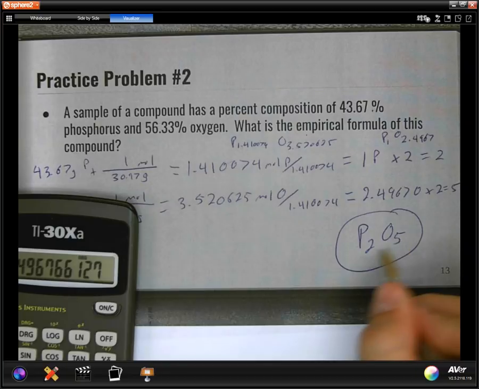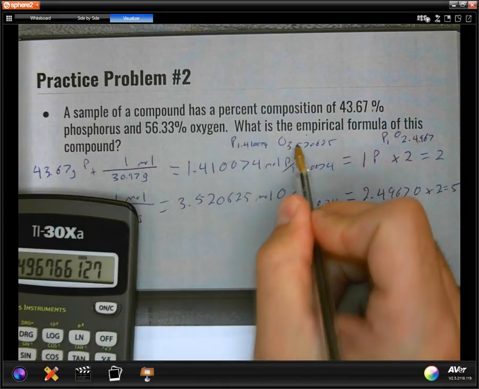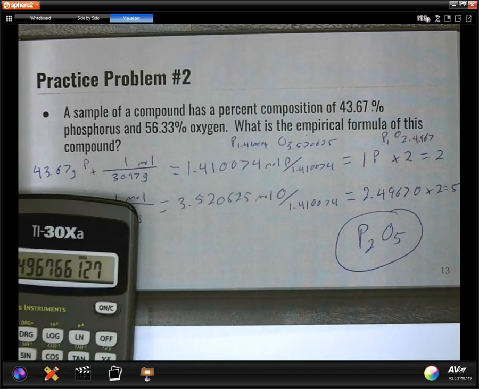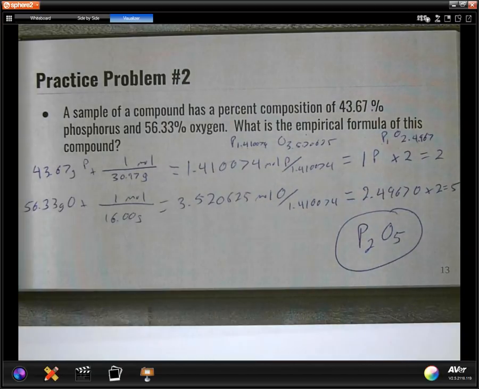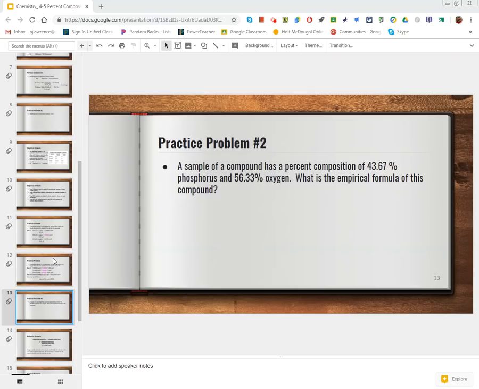This is the lowest ratio that this compound can exist in. I can't stop here because that's not a whole number. I can't stop here because it's not a whole number. So we do these mathematical operations to get that to a whole number. Okay. All right. One more thing to show you, and this thing is the easiest of them all.